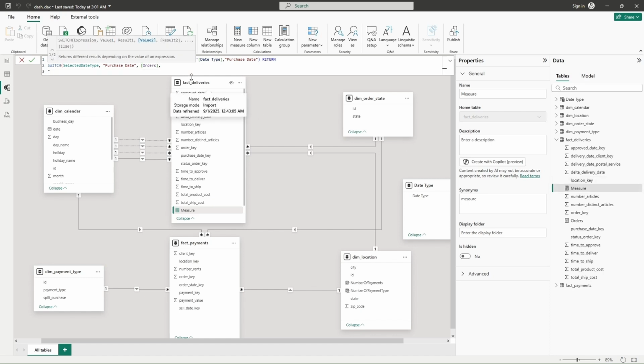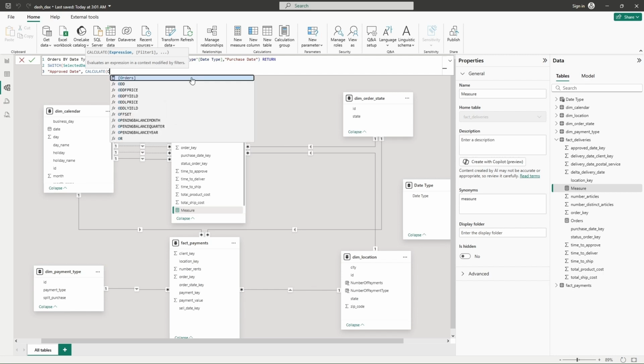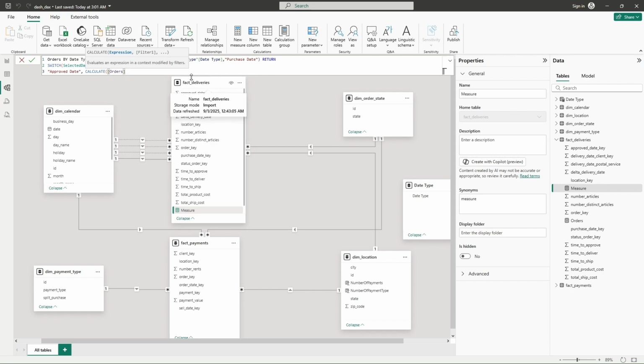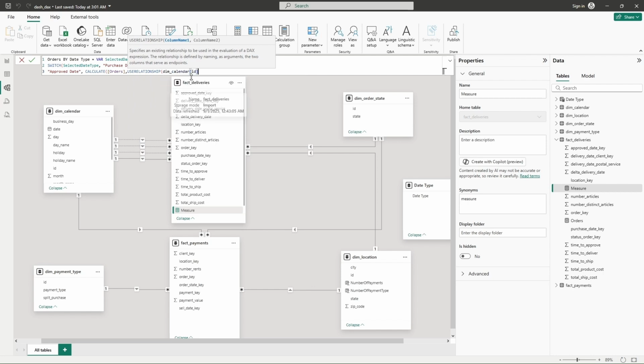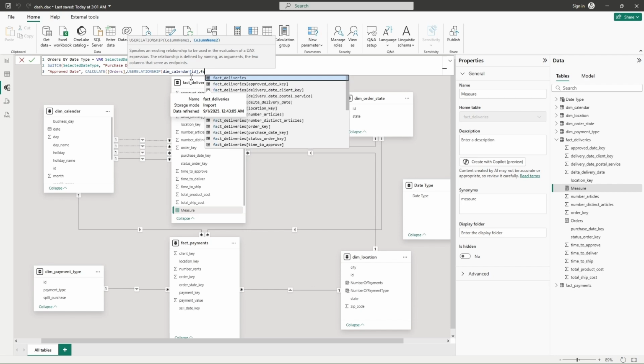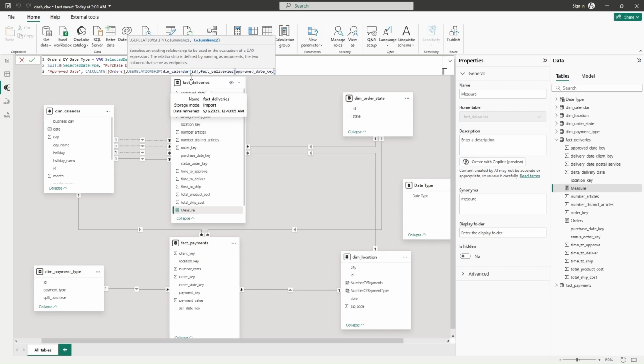If the selected date type is approved date, then you want to use the most powerful function in DAX, which is calculate, where you can control and create specific contexts to evaluate some kind of formula. And here you want to calculate the orders taking into account the relationship between the ID of the calendar dimension and the approved date key.